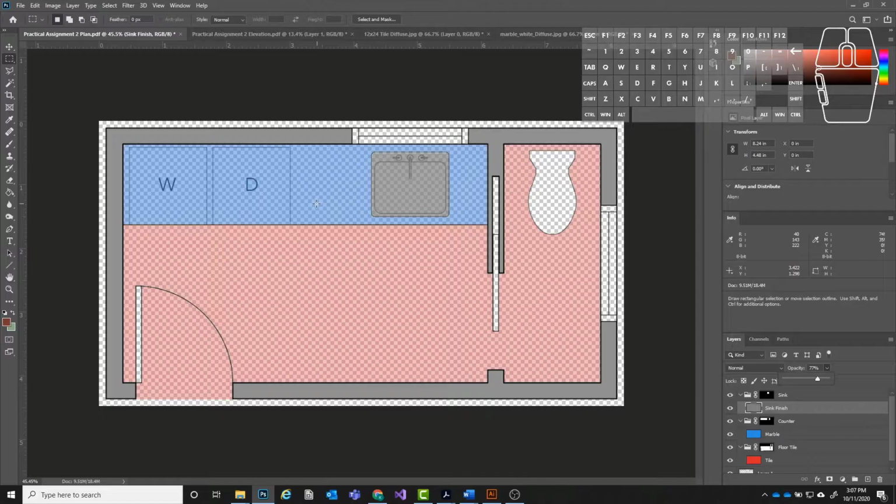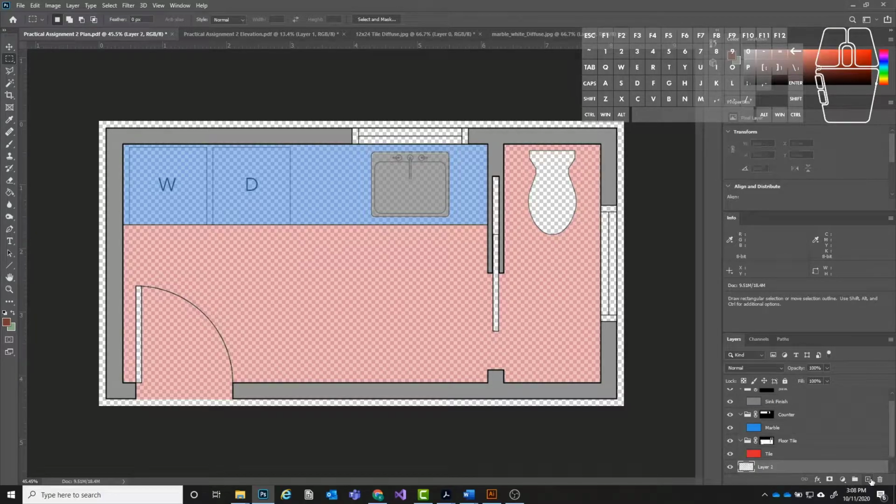All right, at this point, what I'm going to do is actually put in a background so that we're not seeing this checkered pattern, because that can kind of interfere with it. Basically, the checkered pattern that you see appears when there's just no background visible. So something good to do when you see that is go to your very bottom layer, click on a new layer, and then drag that new layer underneath the very bottom one. So my original layer was layer 1, that's this line work here, and my new layer is layer 2. This one I'm going to change the name of to white background.